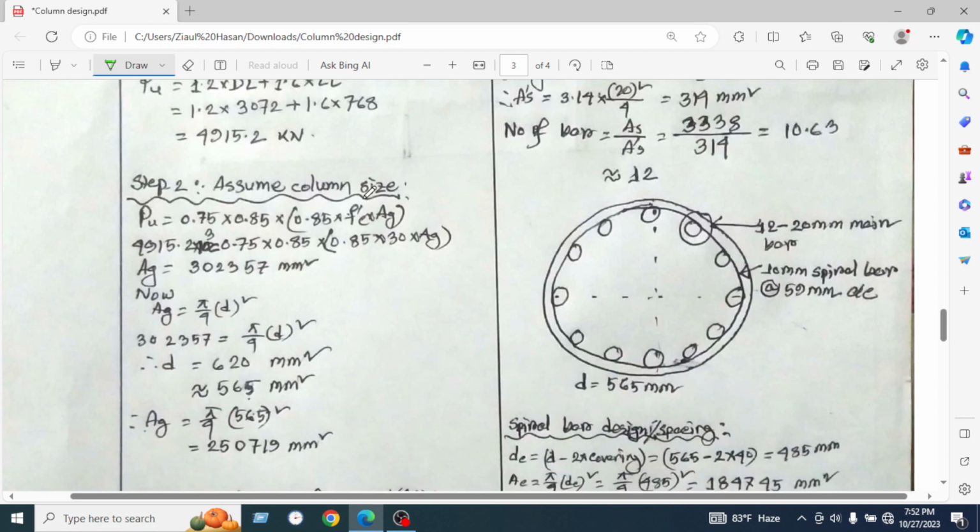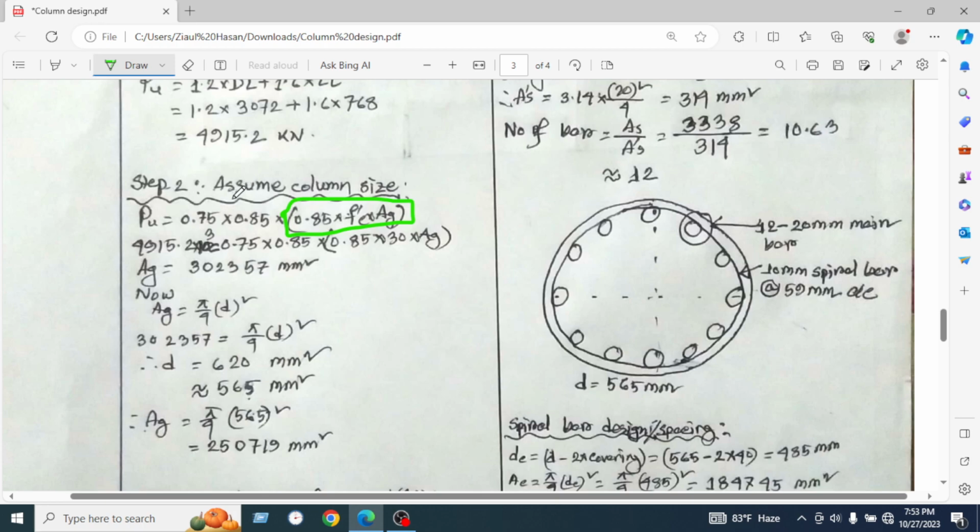Now we go to step 2, assume the column size. P equals 0.75 times 0.85 times 0.85 f'c times Ag. Here we assume that all the force is taken only by concrete, not steel, and steel will not participate.